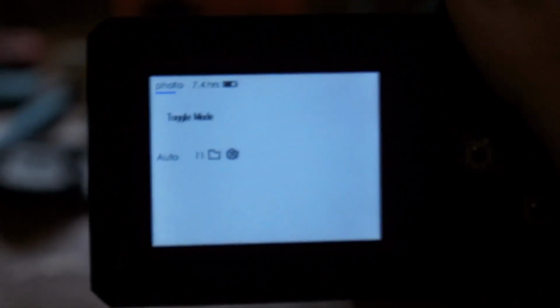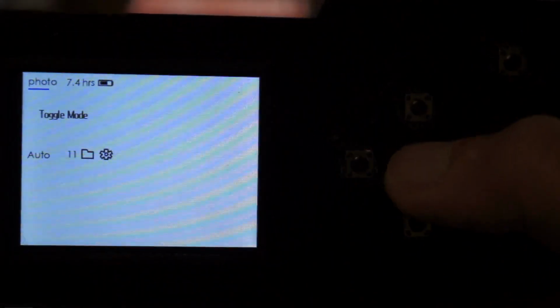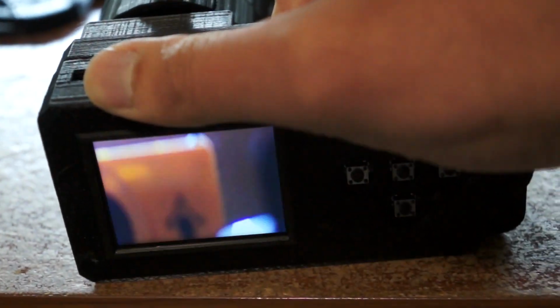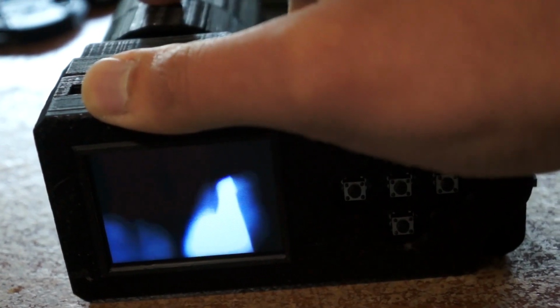So, yeah, toggle the mode, tap to record, and then you can do your focus pull stuff. That's aperture, this is the zoom. Oops. Oh man, this is hard.